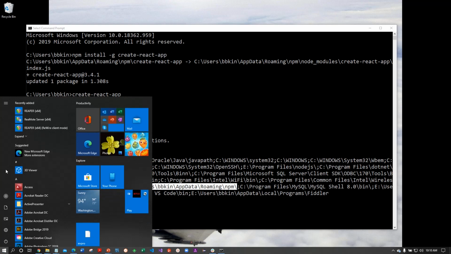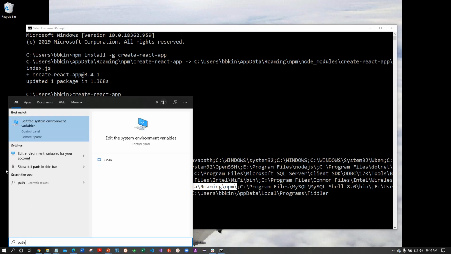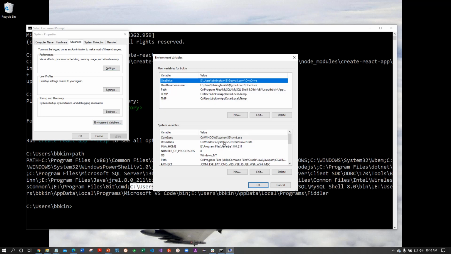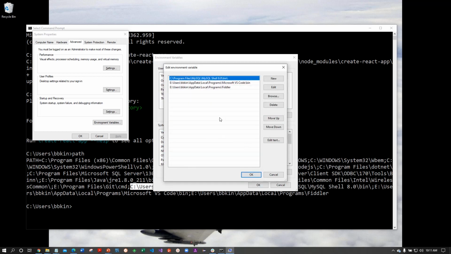If it's not, though, here I'm going to type in path, and that'll be a shortcut to edit the system environment variables. And that's here. You have to be careful with this. Fat-fingering your environment variables can cause some problems, no doubt, because this is how Windows finds all the programs, even for itself. So I'll pick path here, and then actually this one, system variables, done here. Edit.